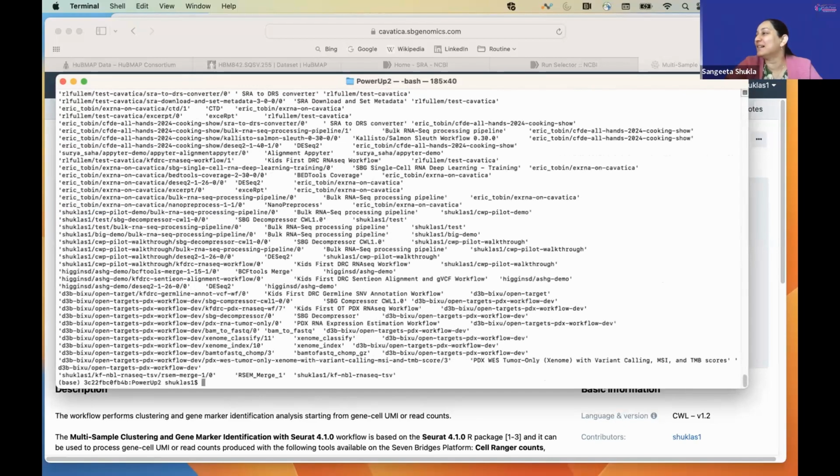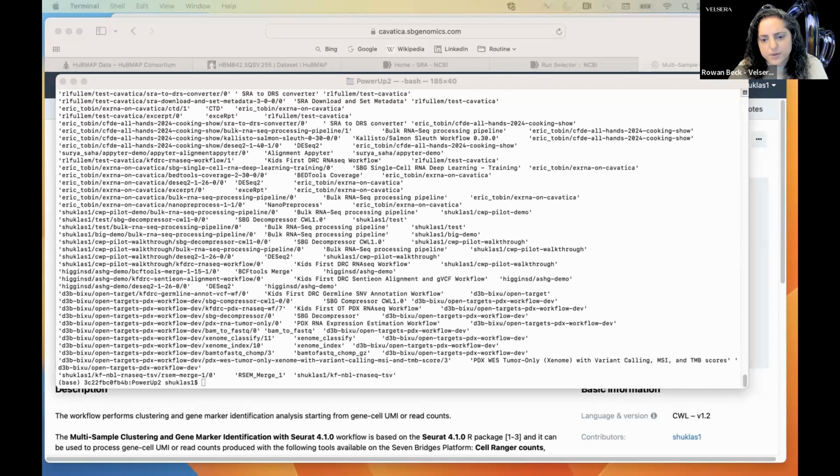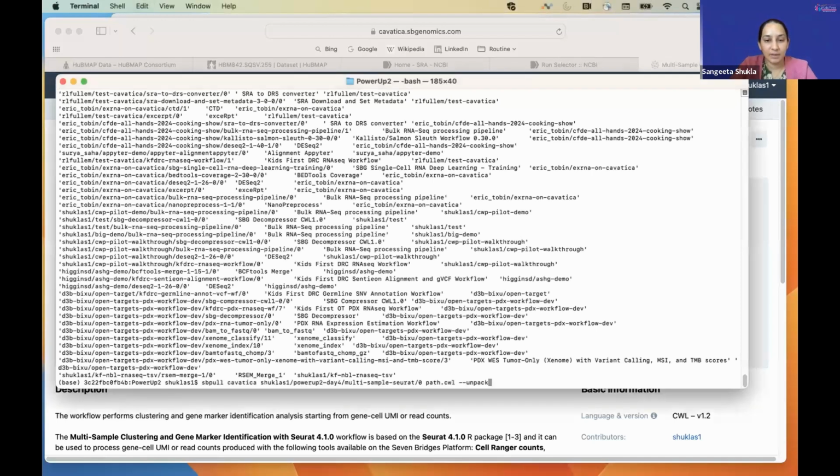All right, so let me get that command set up again. I don't know if your terminal window works the same way, but you should be able to push the up arrow to get previous commands. Yeah, it works that way, but I'm just trying to edit everything. And then the CWL and then unpack. Now I'm going to copy it to the terminal so that everybody can see. And yeah, here we are.